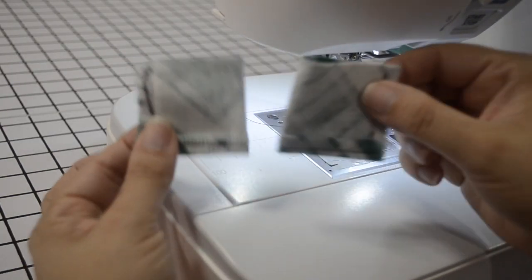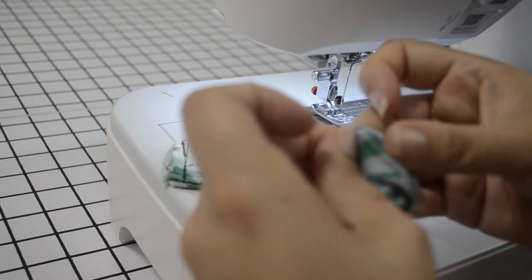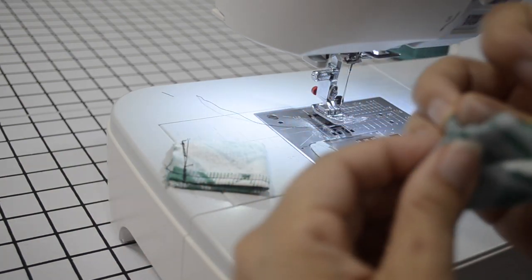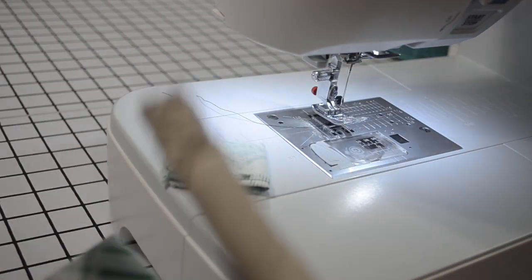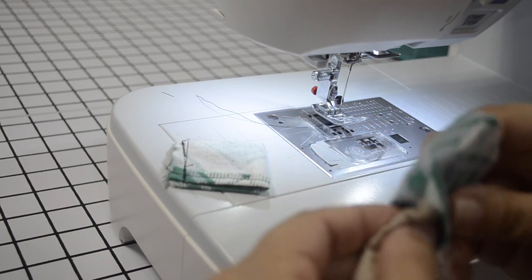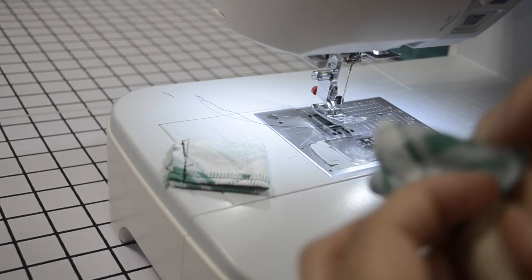Okay, so you should have 2 of these now, and what you're going to do is turn them right side out. You're going to do that to both of them. And then once they're right side out, you're going to take one of the legs and just slip that on, so it becomes part of the pants, basically the bottom trouser part.